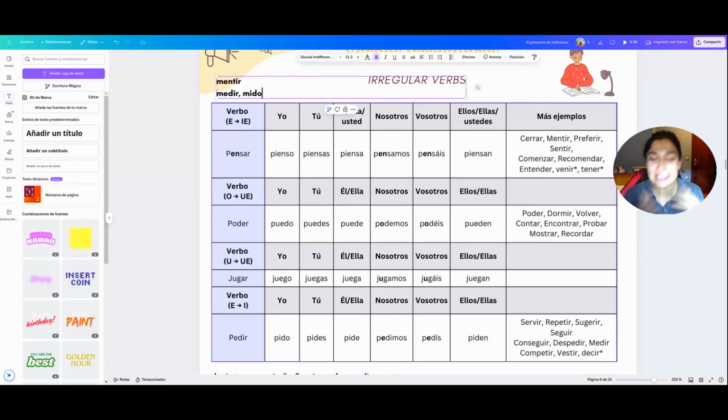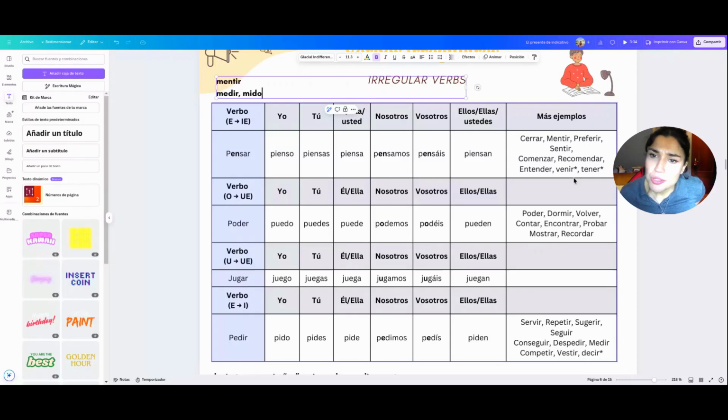Again, I know that this sounds like too much. I know it is too much. I'm learning French and it is the same. It's a lot of information, but it's little by little. You go learning some of them. Don't learn all of them. You see here a lot of verbs. Don't. Just learn the ones that you're going to use. For example, tener, venir, poder, okay? Jugar, pedir, pensar. Those ones you're going to use.